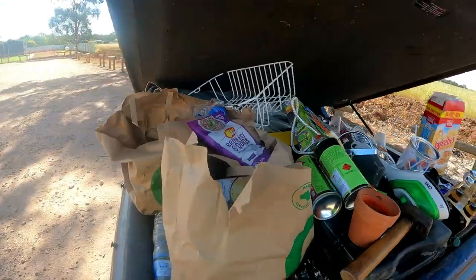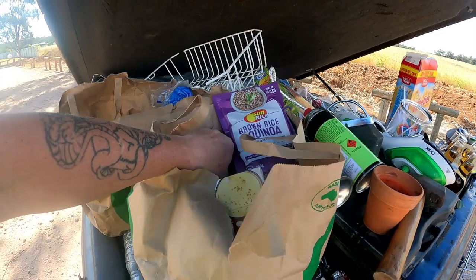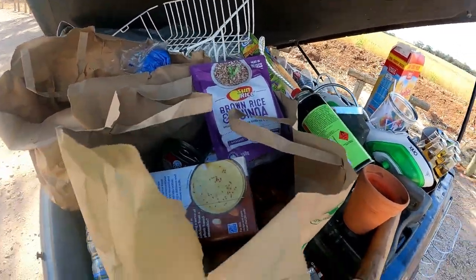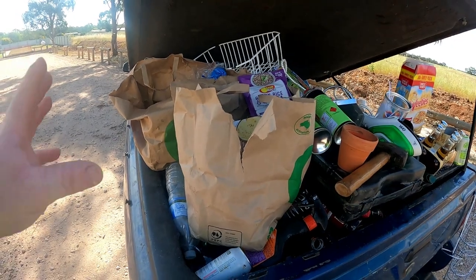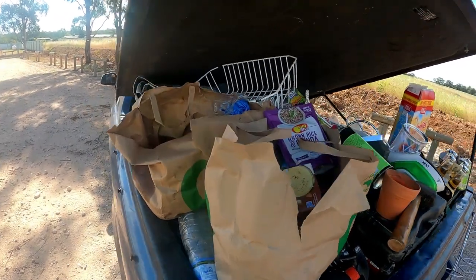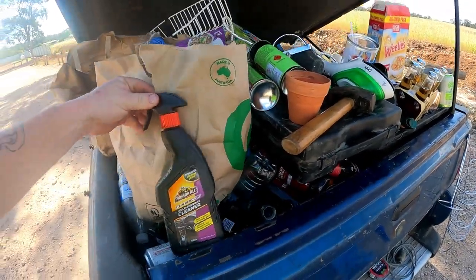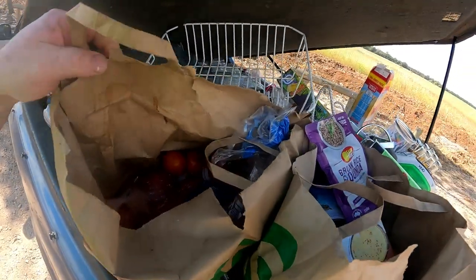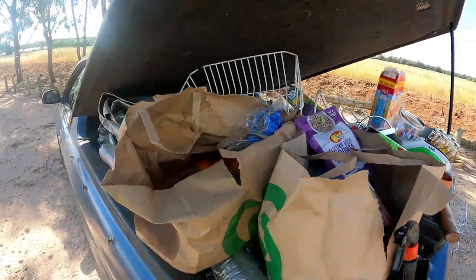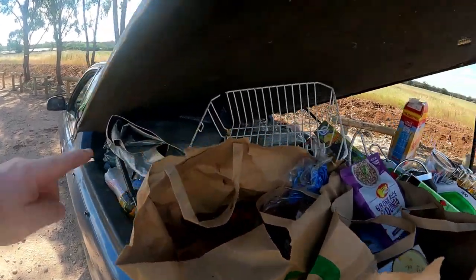So in our groceries, we got some brown rice, tuna, onions. The bag of potatoes that I had were too bad, so I just put them back. We've also got some car care here somewhere. Here we go, here's some car care, stain remover, bread, margarine, yeah, it's all in there. Even got a tarp, got another strainer here.